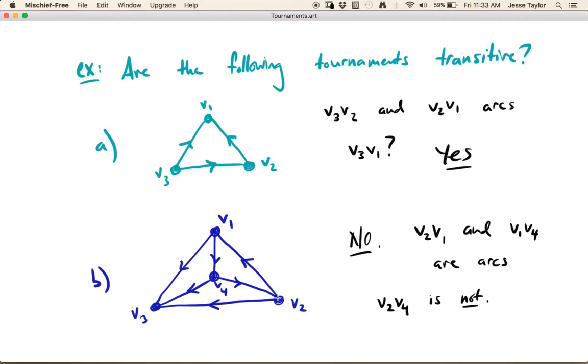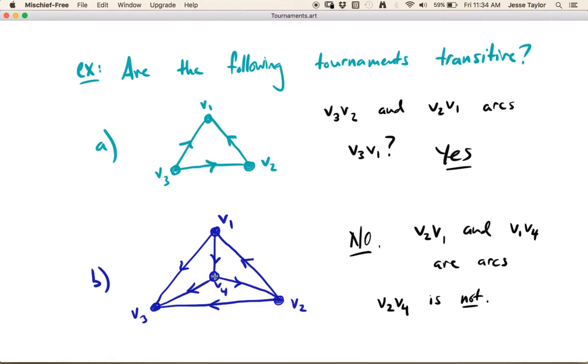Okay, so you might see if you can find another one of these. I'm not actually sure if there is another one immediately. But also, let me just point out here, is this a tournament? Is the underlying graph here a complete graph? It is. This underlying graph is K4.